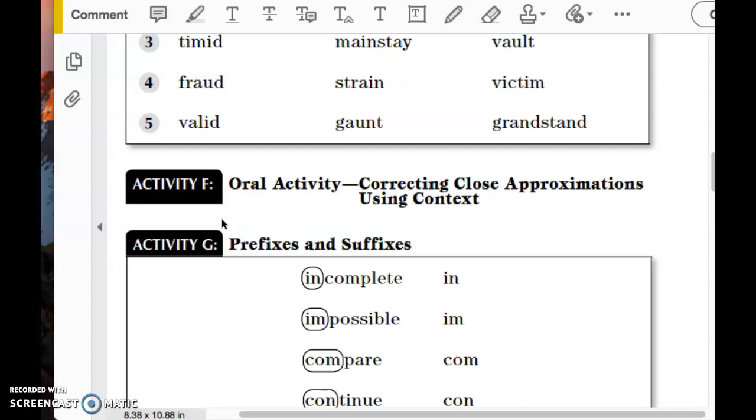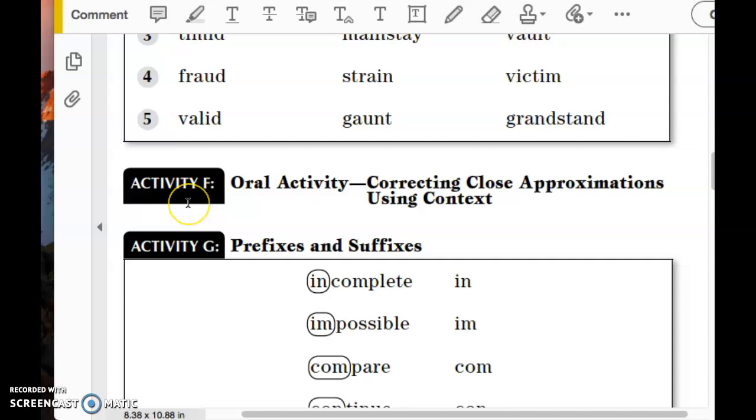You listen. Sometimes when we read a long word, the word doesn't sound right. We have to change the pronunciation of the word so it makes sense in the sentence. Let's see if you can change these words to make sense. Again, I'm doing activity F right now. Nothing for you to write, nothing for you to do. You just have to listen. I read the word vitamins. Change the word to make sense in the sentence. Many people take vitamins to improve their health. What should the word be? Vitamins, you're right.